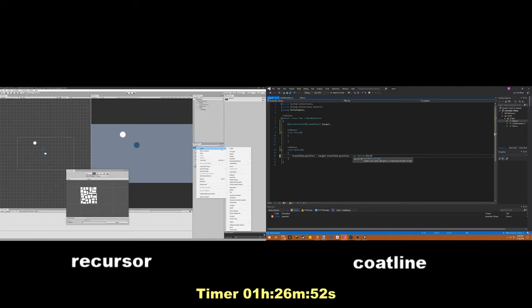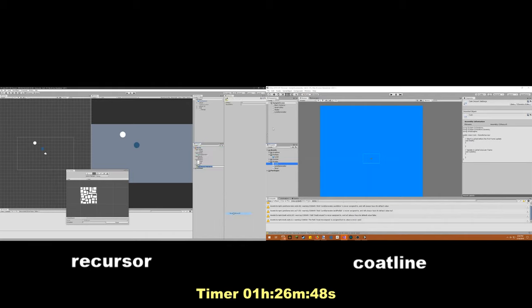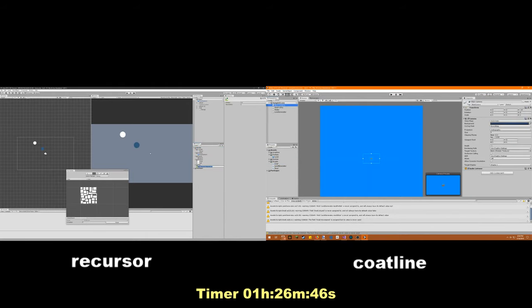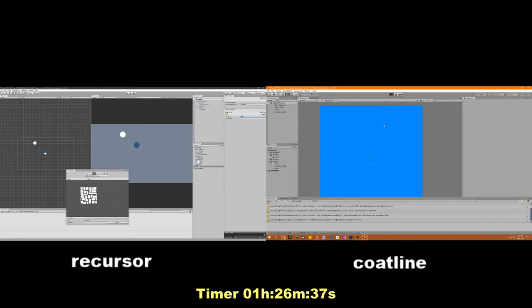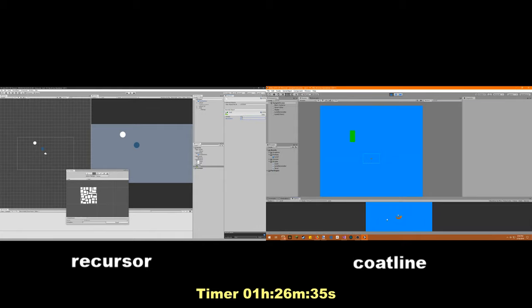What am I looking at for time? 1 hour and 26 minutes. We're okay. Physics 2D material. Physics material 2D. Same wall. And even though these walls look rough, I'm going to make the friction... Let's make them bouncy. Just a little bit. Like a quarter. Let's pull the friction down just a little bit.